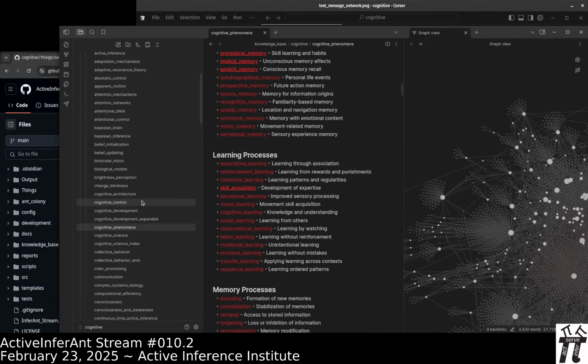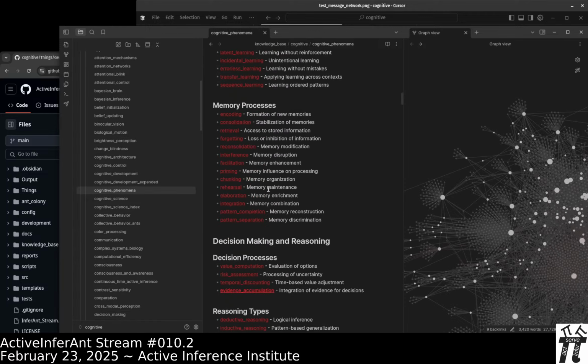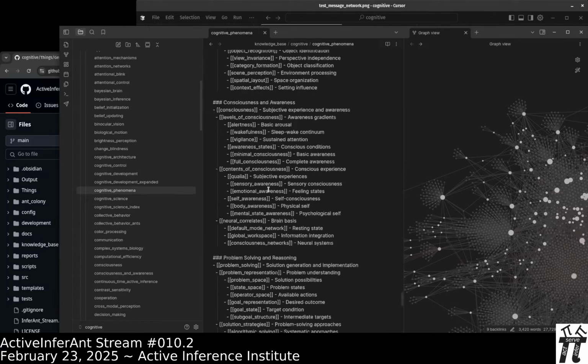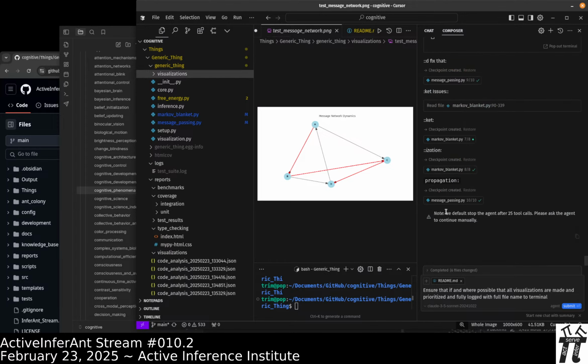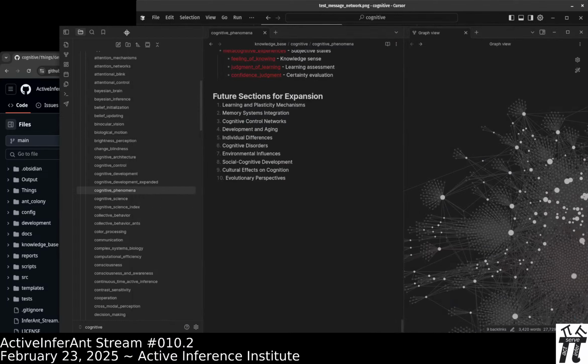So the approach I took with the cognitive folder was to several times iteratively prompt, okay, let's continue with the test suite. Note, we default stop the agent after 25 tool calls. Please ask the agent to continue manually. Please continue to run and fix and improve the test suite. Okay.